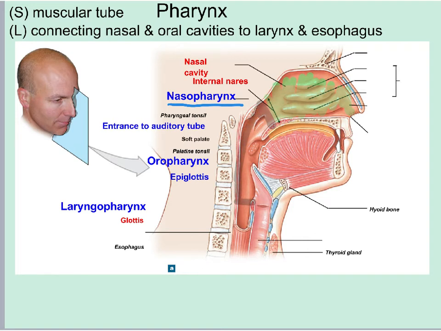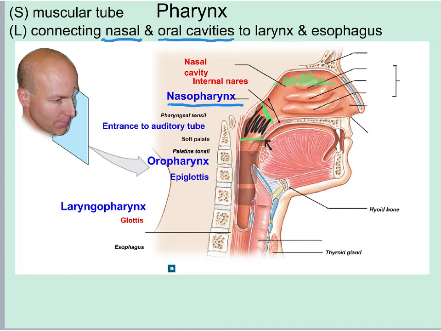So this entire structure here is referred to as the pharynx. But what we're going to see is that the entire pharynx is broken up into different regions, so we can just be more specific, right? So the first section of the pharynx is what we call the nasopharynx, and that's going to be from about here all the way down to the tip of the uvula, which remember is the tip of the soft palate right here. So that entire region right there is the nasopharynx.